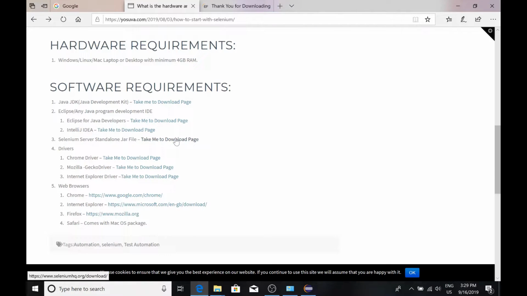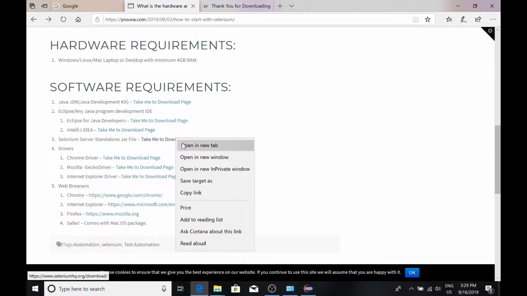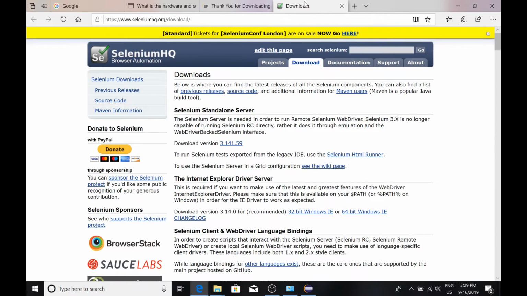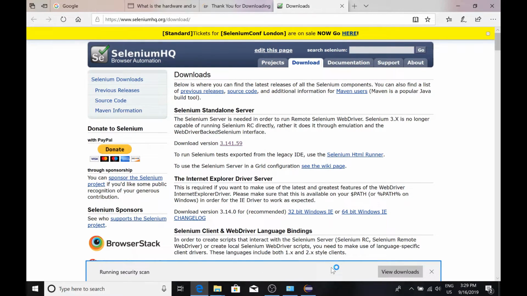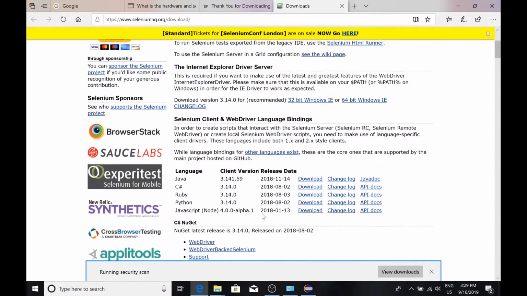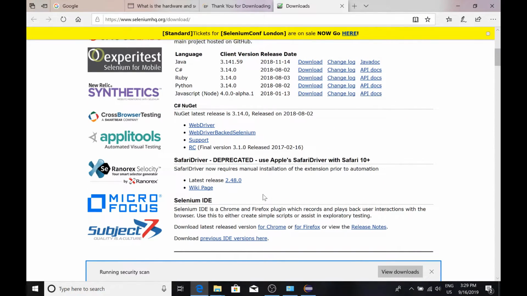Now we have to download the Selenium server standalone. Go to seleniumhq.org and download the latest Selenium server standalone from the Selenium website. Save it in your local machine. Also we have to download Chrome driver in order to execute automation script in Chrome browser.